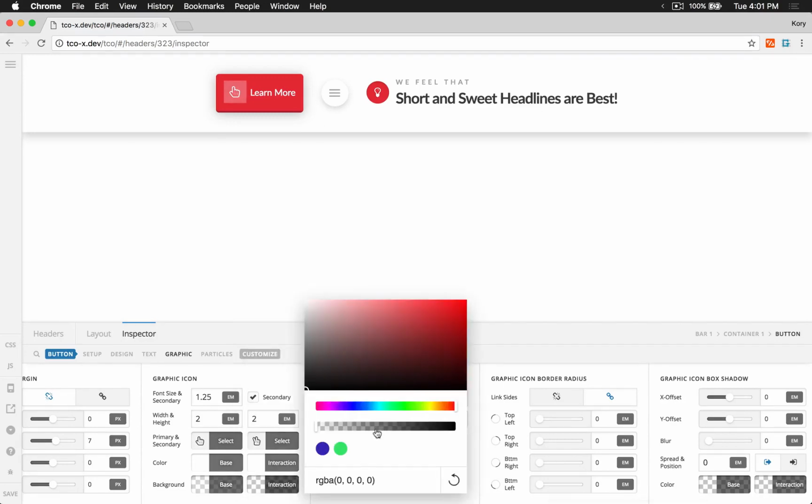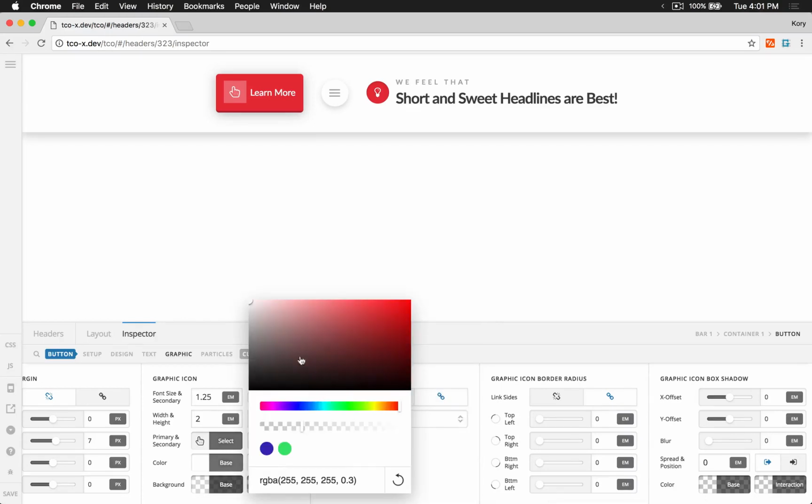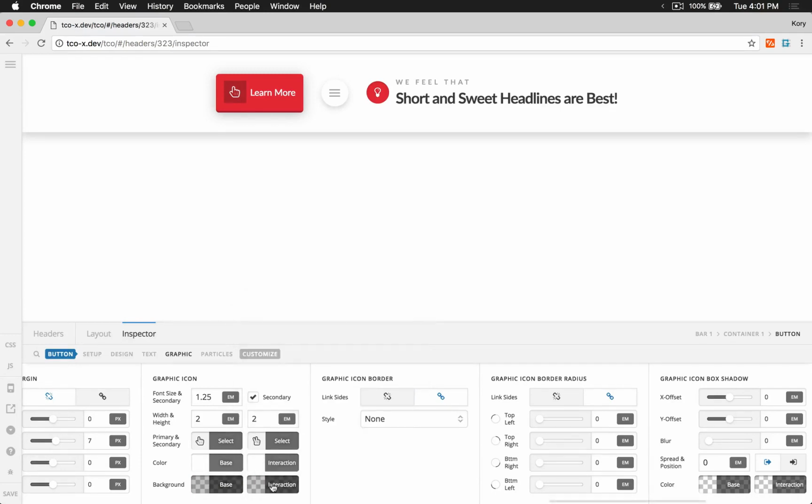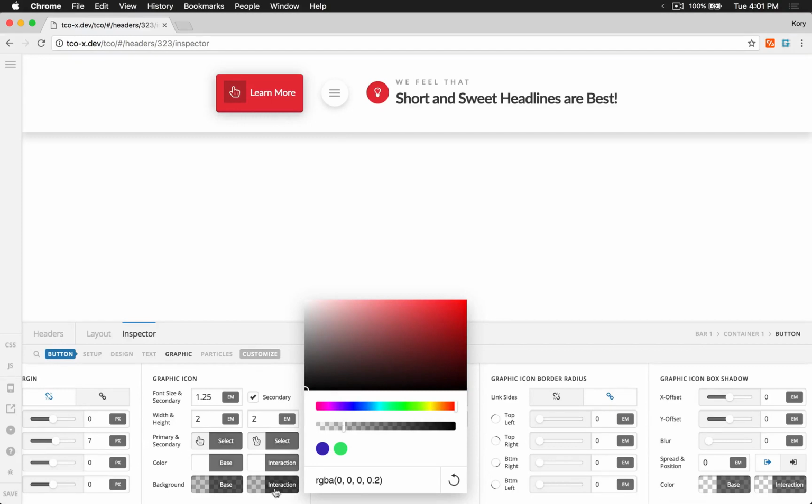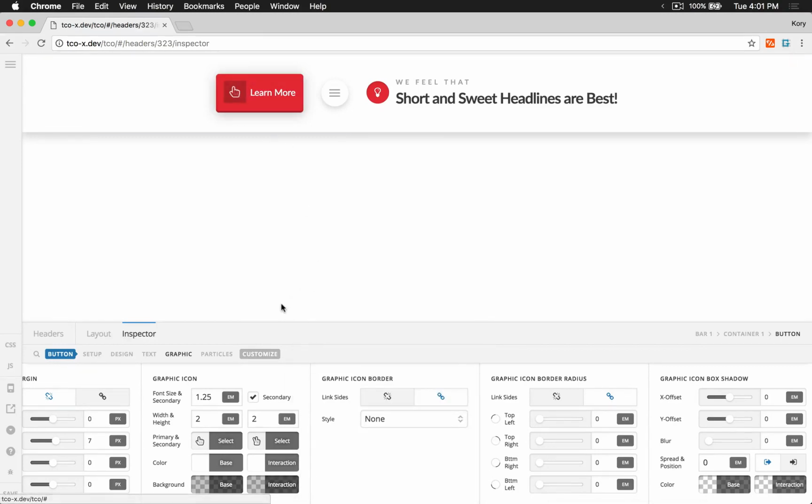So let's say we want this background. Actually, let's try a dark one. I think that might stand out a little better. All right, perfect. So again, we've got our backgrounds that we can now set on icons.